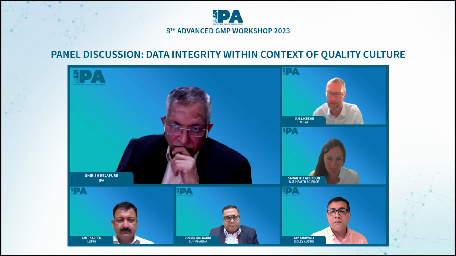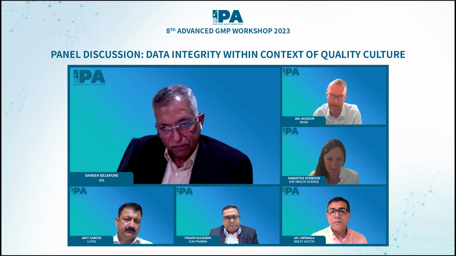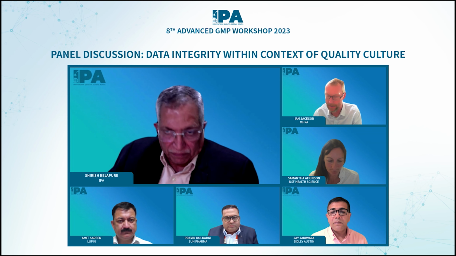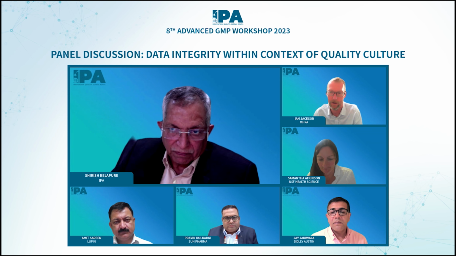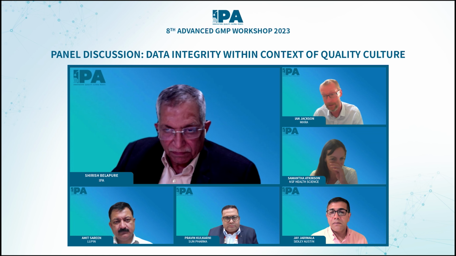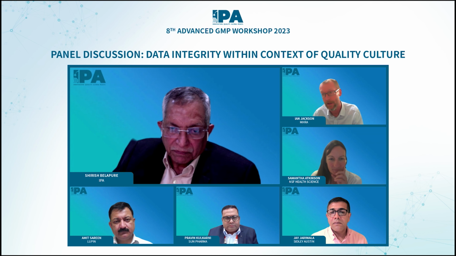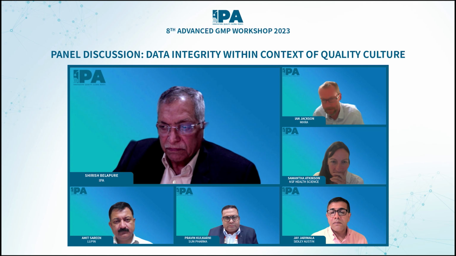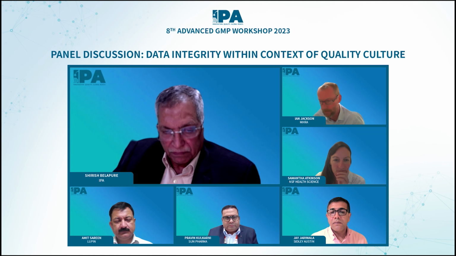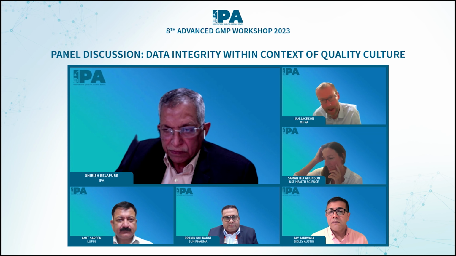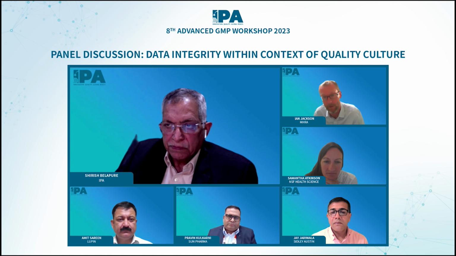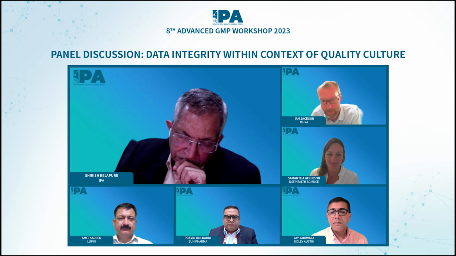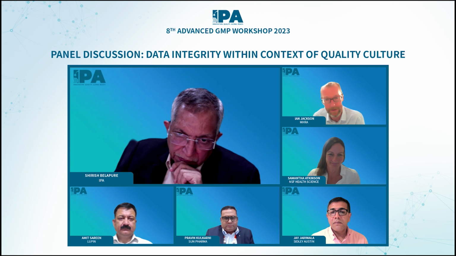fresh pair of eyes, to have a look, root and branch, just assess their quality culture and help understand what the issues are. And like we say, if we get the culture right, the quality culture right, that will pervade down the organization, and the people will understand their GMP standards, will understand how they impact on the ability to supply products to the patients. That's just one example from MHRA, so I'll hand back over to you guys now.